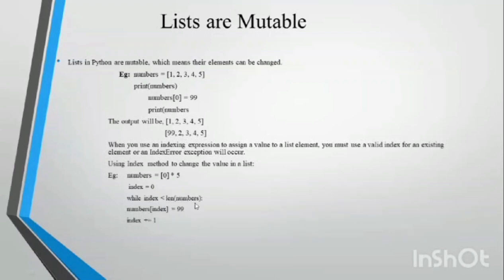Next, we are using the while loop, and we are giving the length of numbers. Up to that length, it will print the elements. After that, we are changing the value of the given index. Here we can give any index in the given range only.